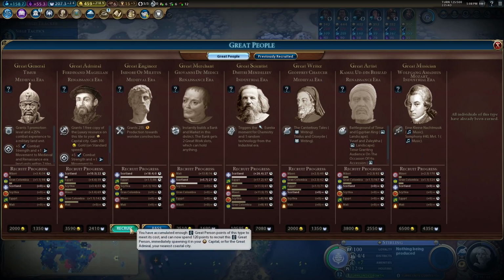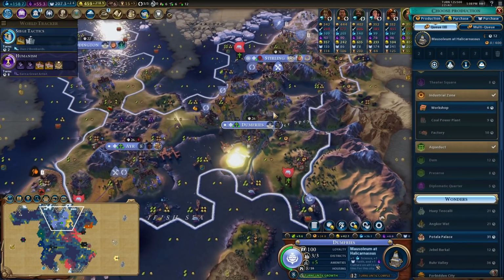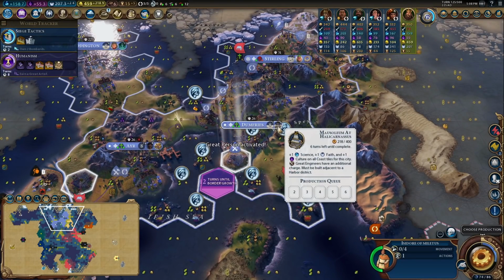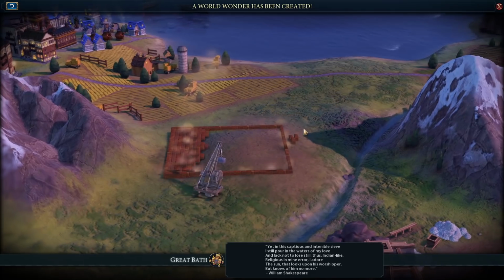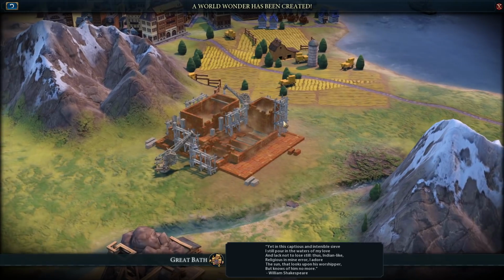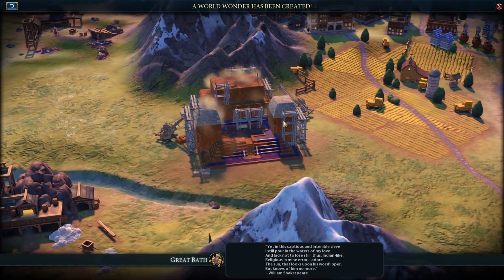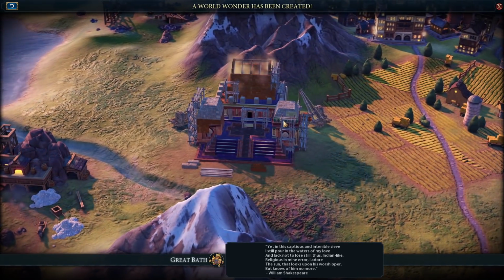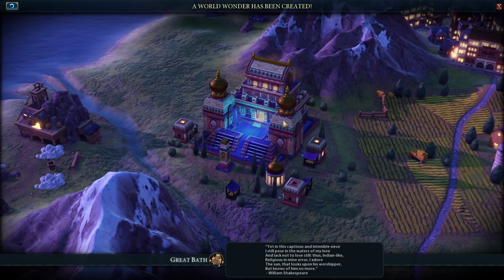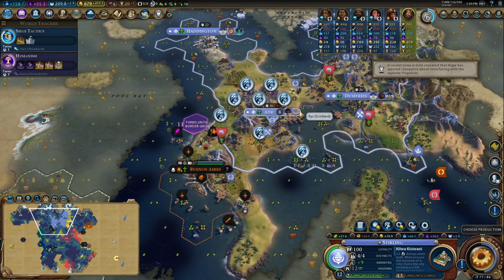In fact, speaking of, wonder construction. Let's quickly get the mausoleum in, like so, and we'll rush it in with a plonk. 6 turns on that one, fine. I built the Great Bath as well, not because I needed it, but because it was really cheap. So I thought, you know what, why not? Sometimes you just have to treat yourself, you know? You don't need that new pair of shoes, or that, you know, ancient, beautiful Bath district, but you just have to sometimes.